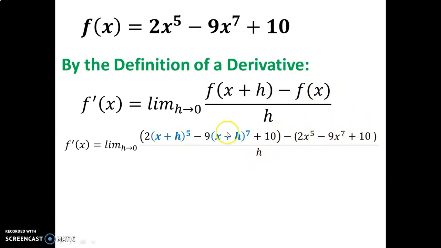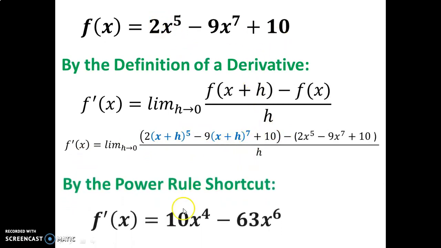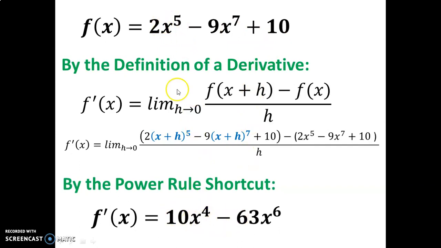Now this might look not so bad, but it is crazy, right? If you had to expand these brackets, 5th power, 7th power, you could use binomial expansion, which we've learned, and expand those, but these are going to be huge. This is going to have 6 terms, this is going to have 8 terms, it's going to be huge things, and all this cancellation, it's going to be a giant headache. So the good rule is we have these shortcut rules we just figured out, so you don't have to do this definition of a derivative. You can just use a shortcut. So using the power rule shortcut, it simply becomes this, right? We drop the 5 in front, we drop the 7 in front. It's easy. So much easier than doing this long approach here. This would be crazy if you did this all the way through.